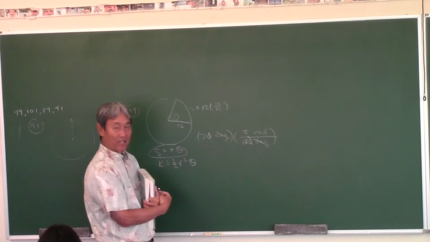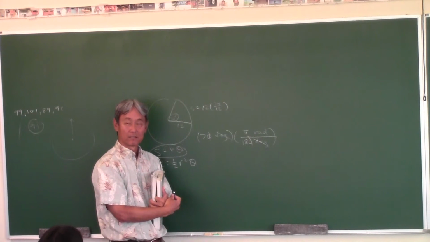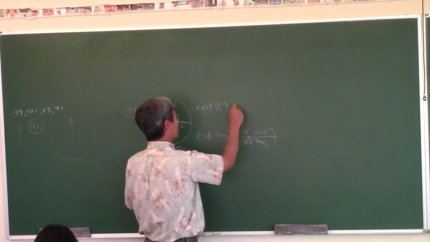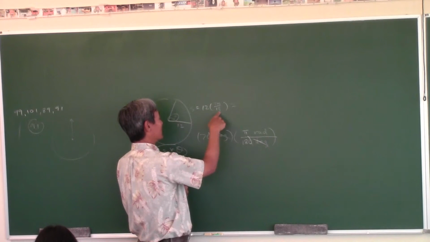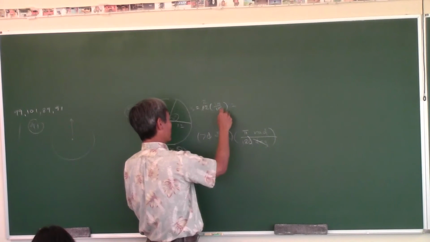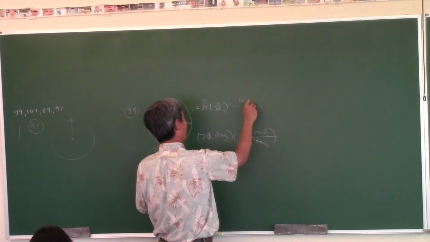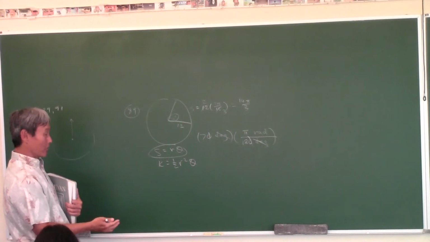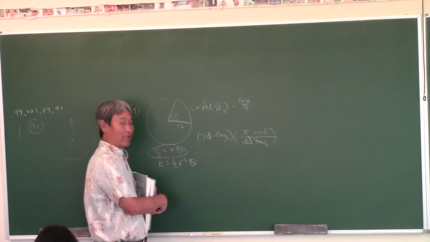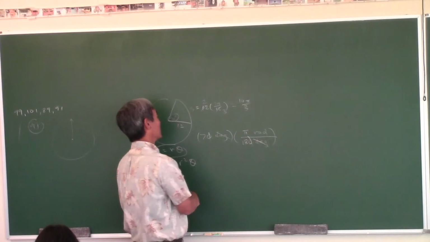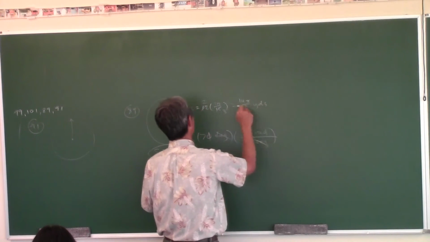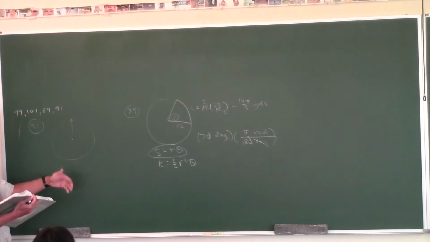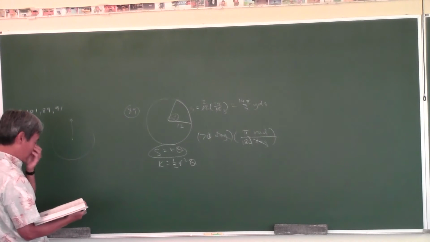And I guess they want you to punch that in on your calculator, yeah? No, we just leave it like that. If you're not going to use your calculator, you have to reduce, because can't 6 go into both 12 and 18? 6 goes into that 2, 6 goes into that 3, so we get 14 pi over 3. If you're going to leave it without decimal places, that's the way you do it. And then what are the units on this? Yards. Length of that. Remember, for both of these formulas, the angle has to be in radians.